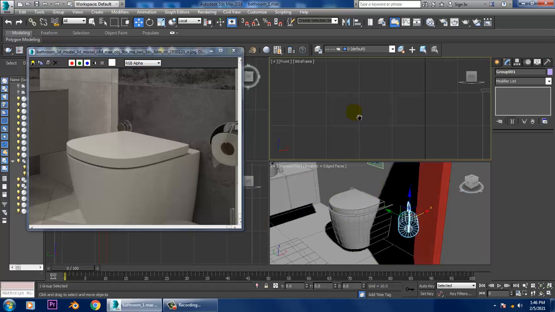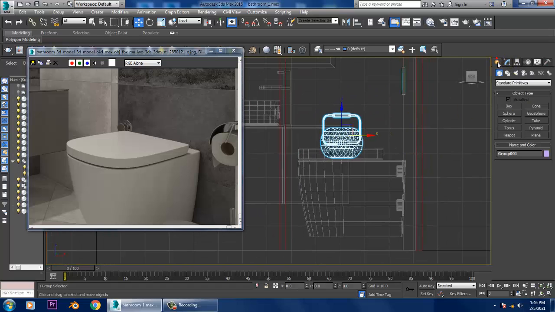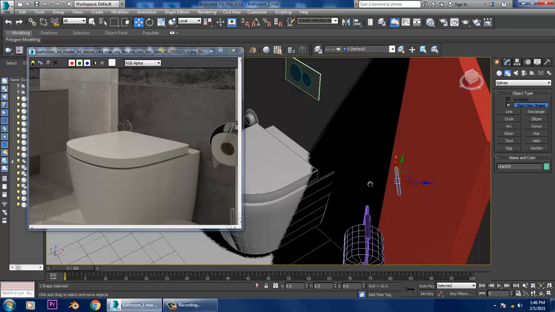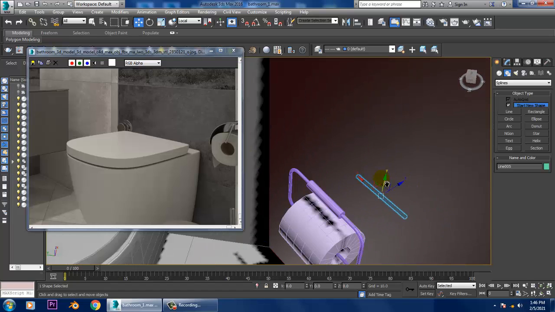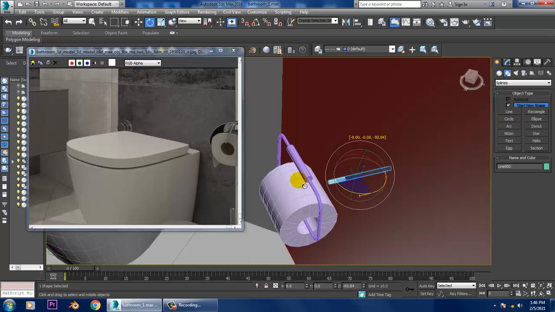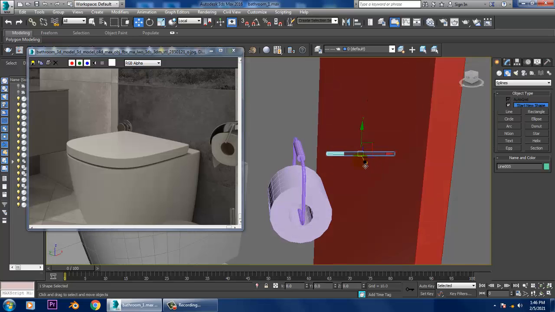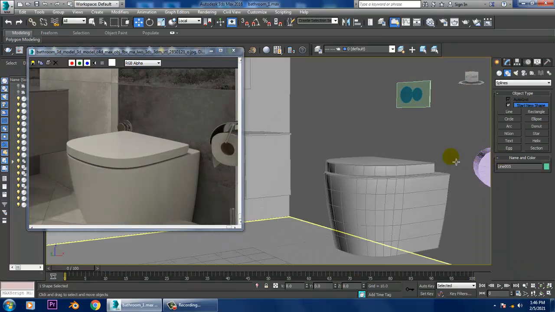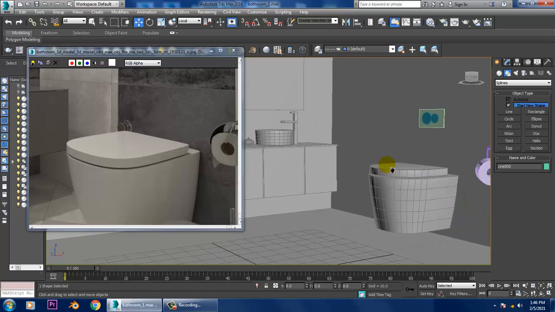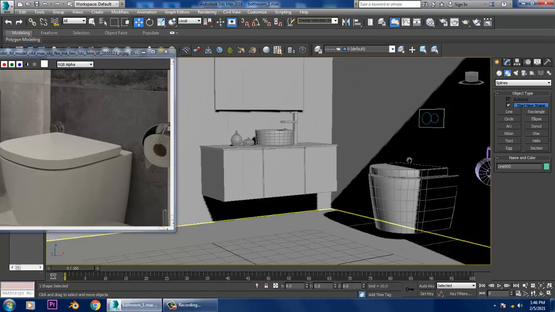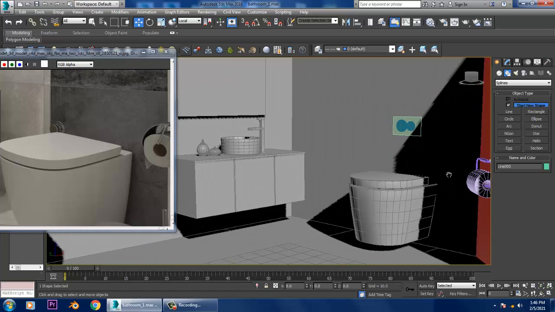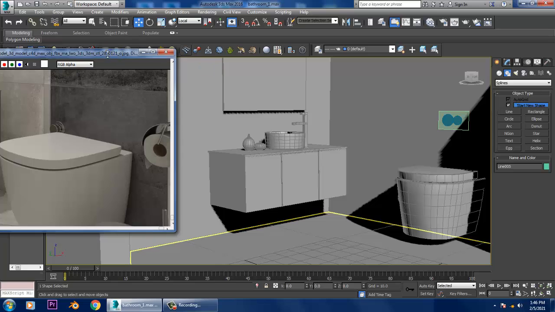I can again go into this front view. I'll take a line tool over here, slightly go into the line tool, rotate it, push it up, and shift it out. As I said before, we will set the camera angle later on. Right now I don't need to set a camera angle, we'll set it later on.